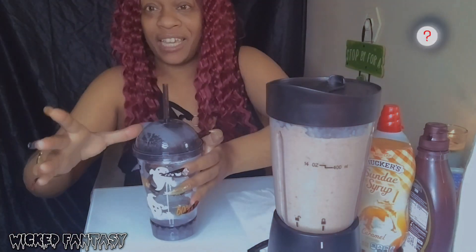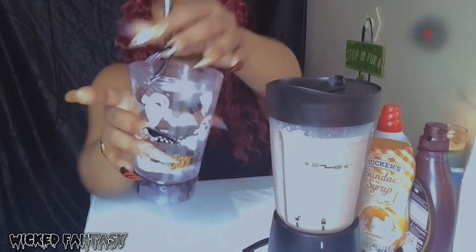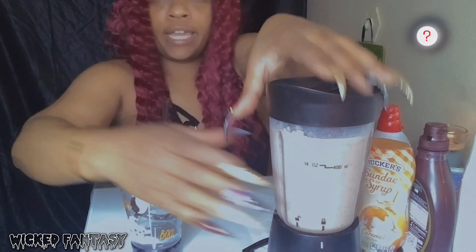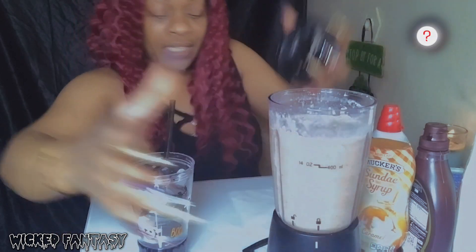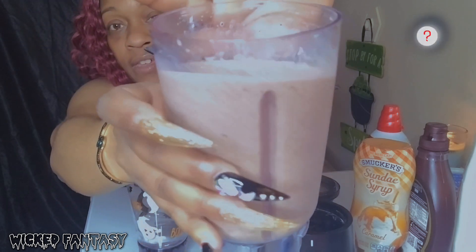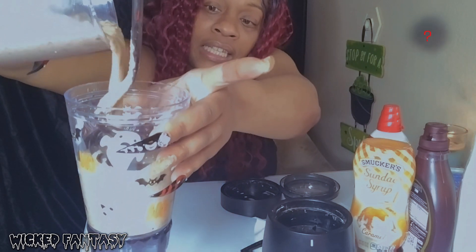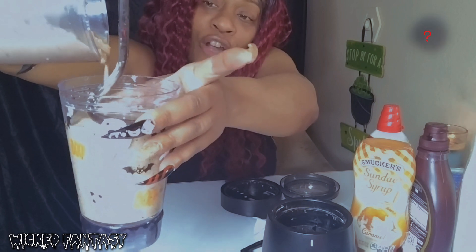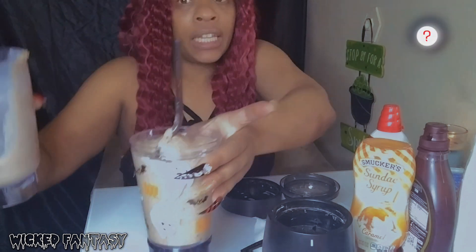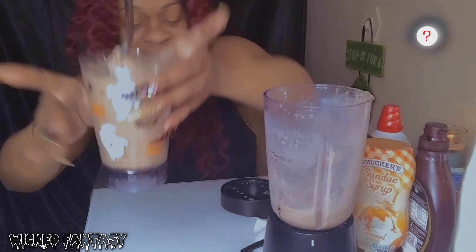I've been so thirsty to use this cup - I'll show y'all why in one second. Take the lid off. It's good for this because it has the little dome - I like to put whipped cream on top. This is just a little crazy straw. You take it out and look at the consistency - almost like a shake. Now keep pouring. It's a little personal size so it usually leaves a little bit.